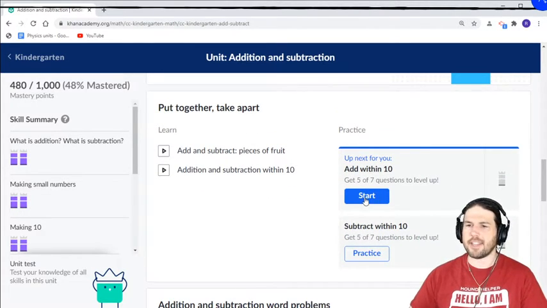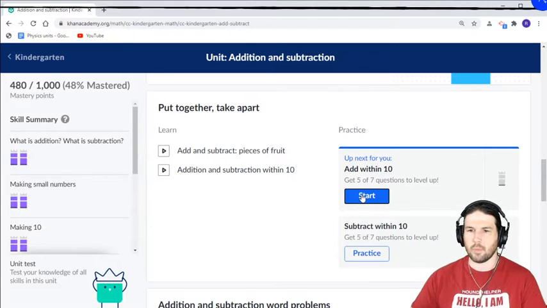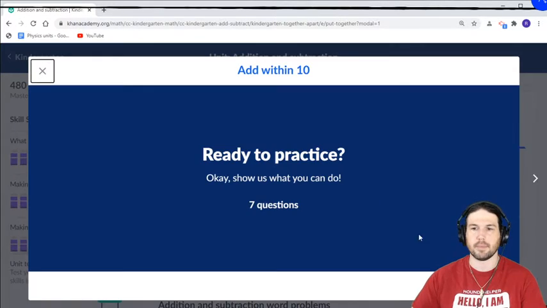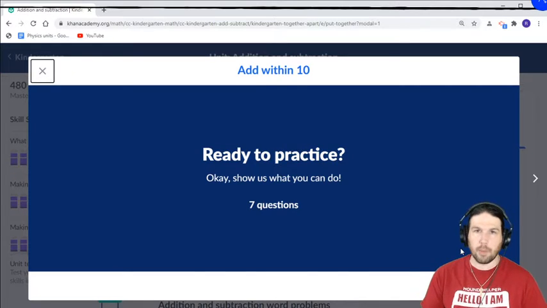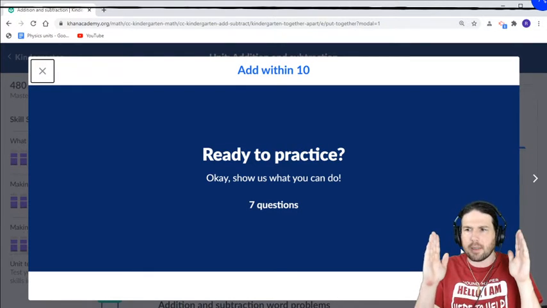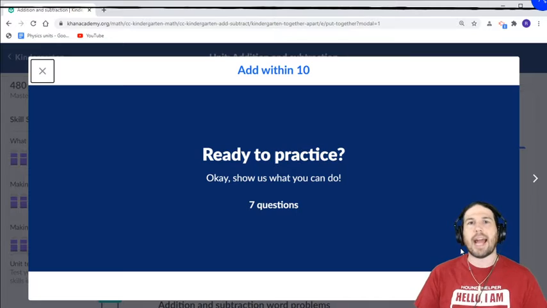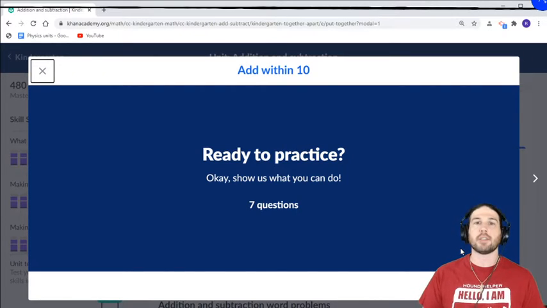So now I have this add within 10, which is our next thing. So let's do it. So we started out with add within 5, right? We did like 1 plus 2 and 3 minus 2 and that sort of thing. And now we're just expanding it a little bit. We're not asking our students to make these gigantic leaps right away. We're just taking a small step up from adding within 5 to adding within 10.